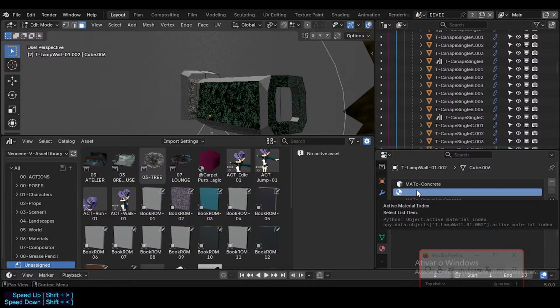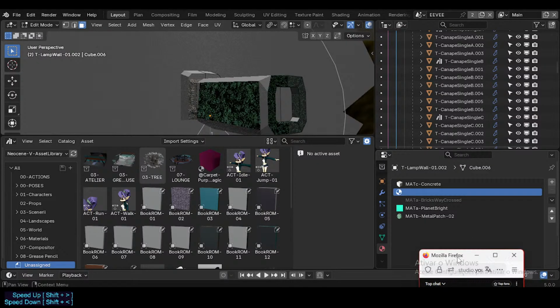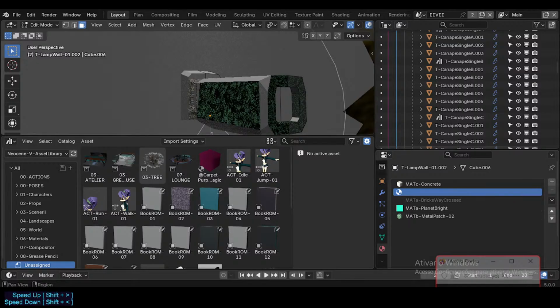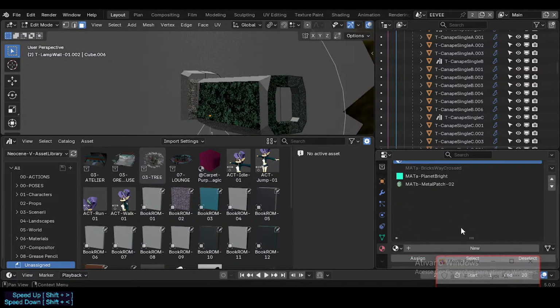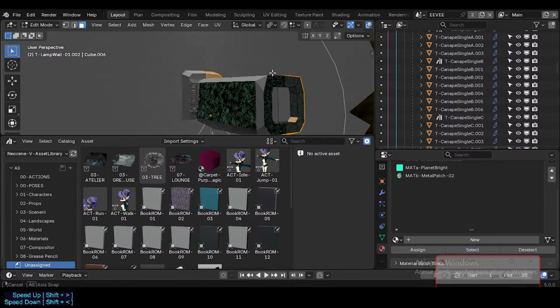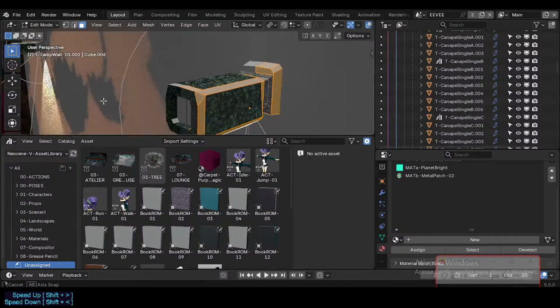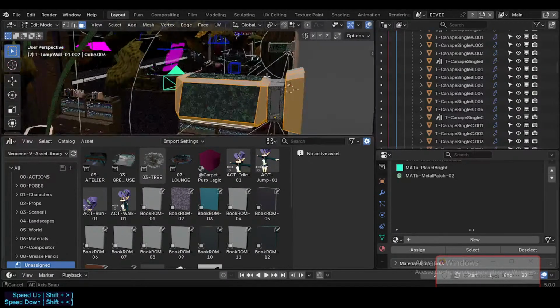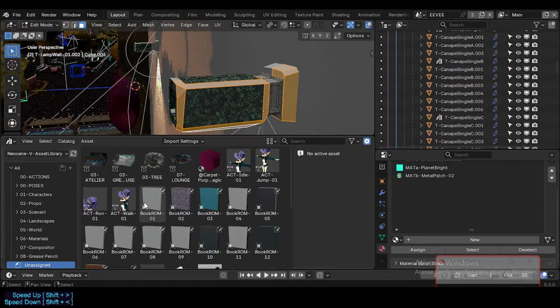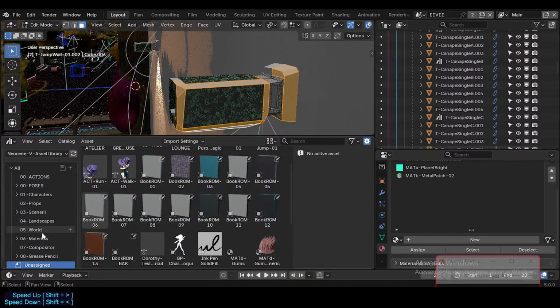T-lamp wall, no, this is the name of the object, so I don't know what this was. That is some sort of metal.